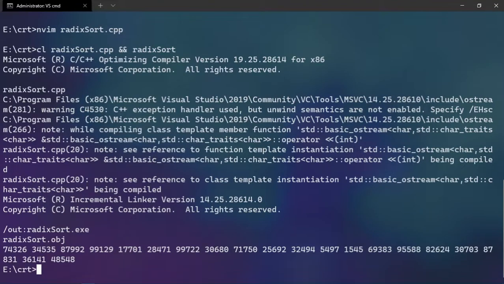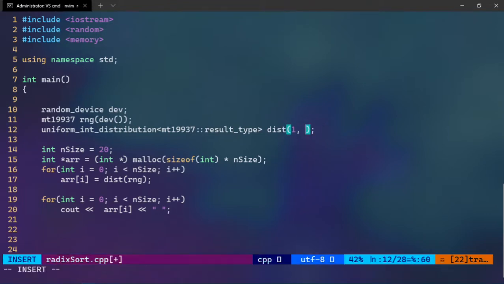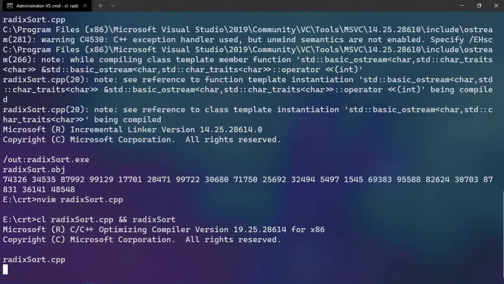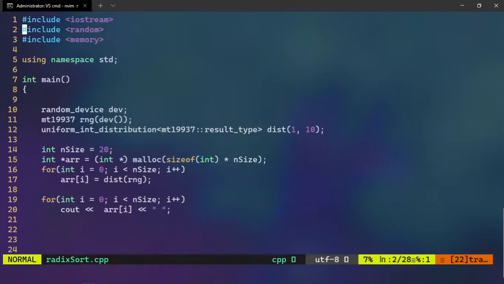And as you can see, the numbers we have here are between 0 and 99999, and that's what the distribution does. So for example, let's say we want all the numbers between 1 and 10. What it will simply do is give us all our numbers between 1 and 10 inclusively. So if you see that array now, it is between 1 and 10, nothing else. Let's forget about that, and focus on the actual reason I am using this instead of rand.